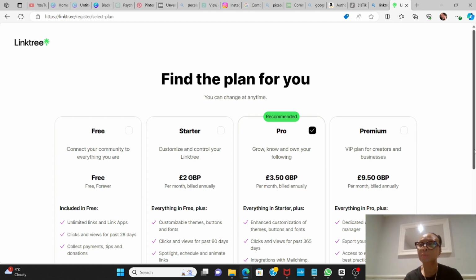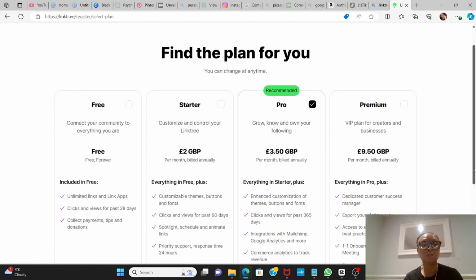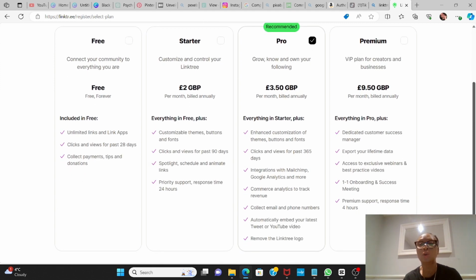The free one, you have unlimited links and link apps, clicks and views for the past 28 days, collect payments, tips, and donations.